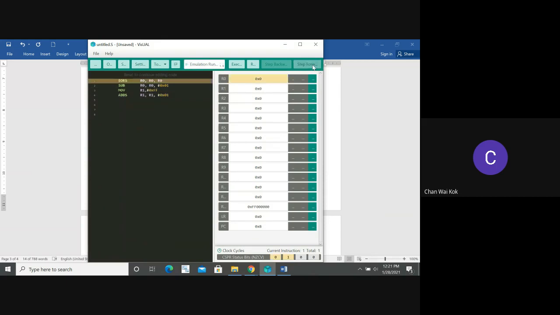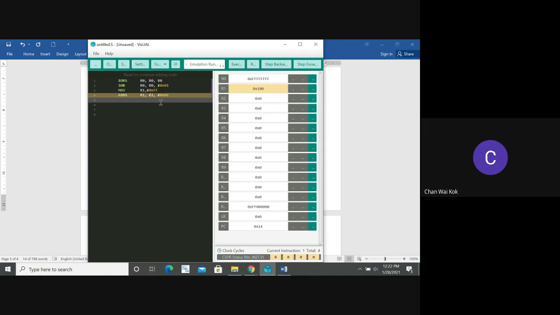Okay. So XOR. So you can see the zero flag is set, because if you XOR anything with itself, you get 0. So the value is 0. Then you subtract. Okay. Move. You can see nothing changes with the flags. Then when you add S, all right? So it's no longer 0, because R1 is FF, you add 1, so it becomes 100. FF plus 1 becomes 100. So the zero flag is reset, okay?